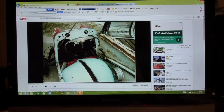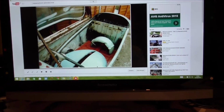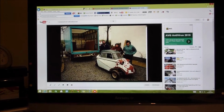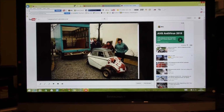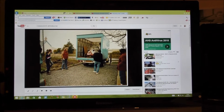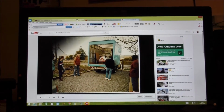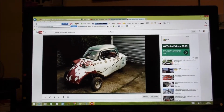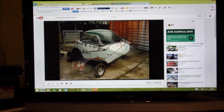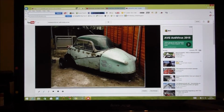But this week things have hit the news again because it's 60 years since the Messerschmitt was first sold in the UK. And in one of the Wheeler Dealers episodes on TV recently, they paid something like £17,000 to buy a Messerschmitt to restore. Would you believe it? When I bought mine, it was only several hundred. But there was a lot of work involved with my restoration, a lot more than the one on the TV programme. But a great person who did most of the bodywork repairs for me is coming today.